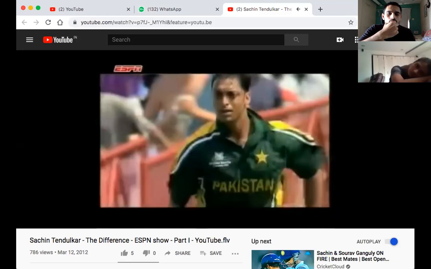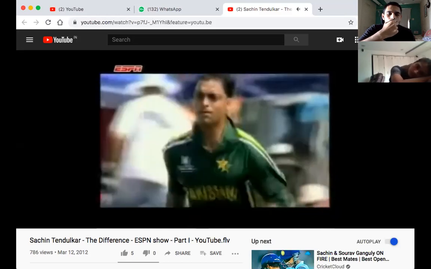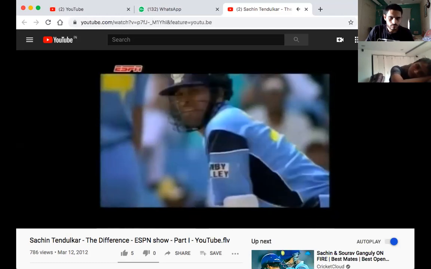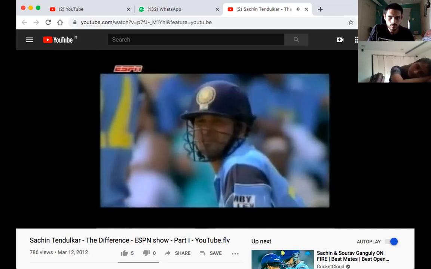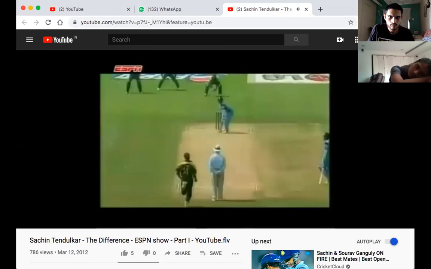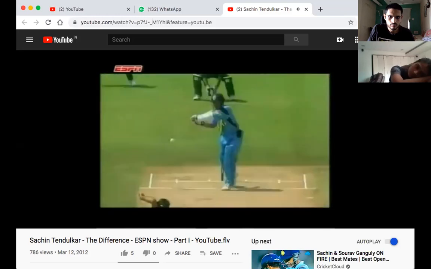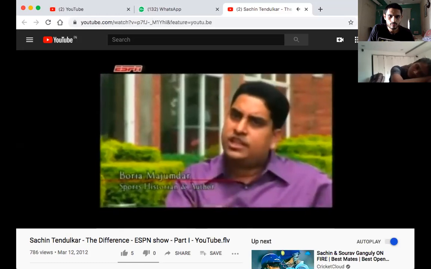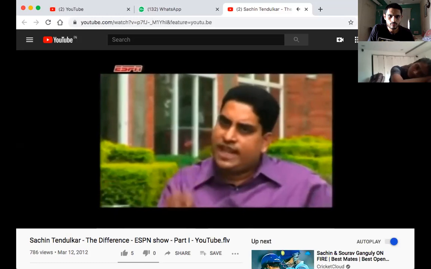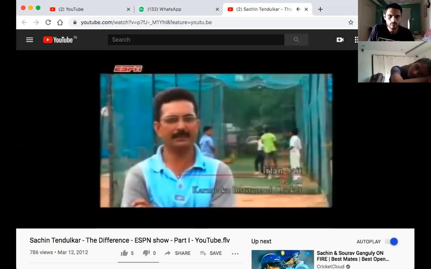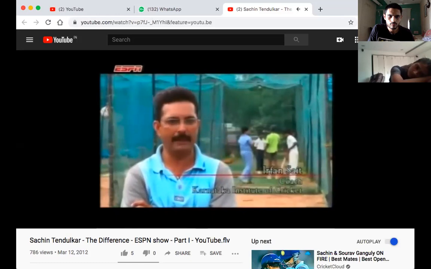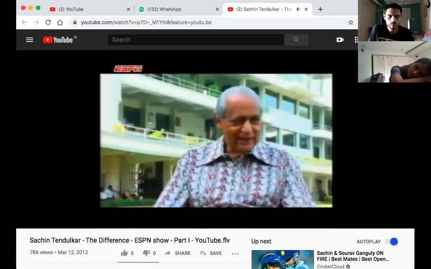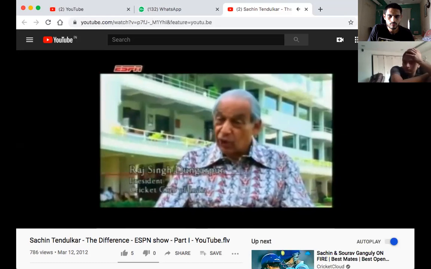The air is thick with anticipation as Akhtar runs in to deliver another blistering ball. Less than a second later, Sachin Tendulkar will strike one of the most decisive blows of an extraordinary career. Sachin Tendulkar is a born genius, and when a born genius tries to make himself perfect, it's a deadly lethal combination. I can tell you with a certain amount of certainty, Sachin can't be made. Sachin has to be born. I think he's not an Indian cricketer, he's an eyeball.